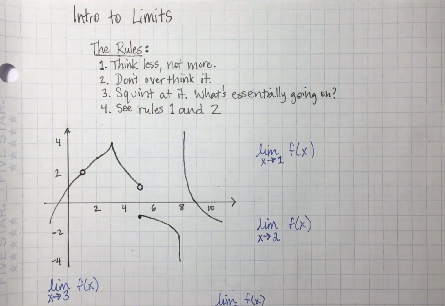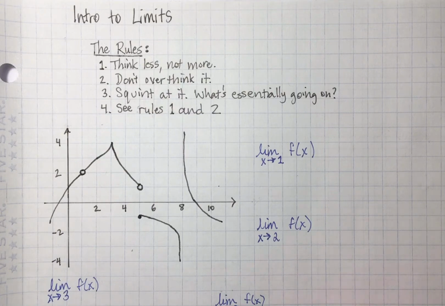Hey everyone, we are going to have an introduction to limits. So here are the first rules of limits. 1, think less, not more. I'm not joking, sadly enough. 2, don't overthink it. 3, squint at it. What's essentially going on? Step 4, see rules 1 and 2. I mean it on those rules.